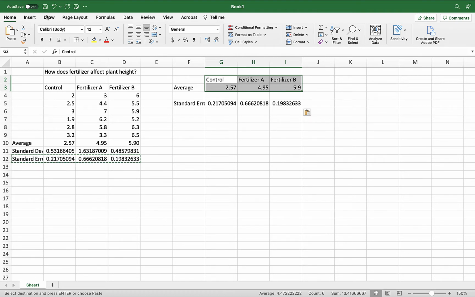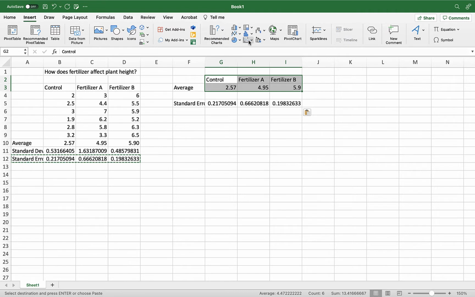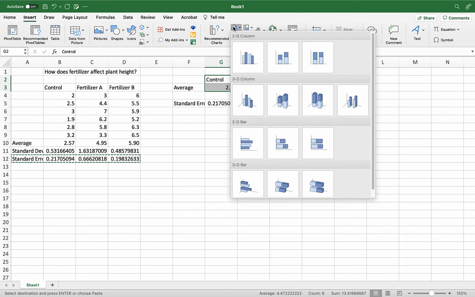And then to graph, I'm going to go to Insert. And again, we said this should be a bar graph, so I'm going to insert a 2D column. The only time you're ever going to use a 3D column is if you have 3 dimensions. That would be an X, a Y, and a Z. That's probably not something you're going to be doing anytime soon, so always use a 2D bar graph, not a 3D. I know that some people like to think that it makes it look fancy, but it's inappropriate for the type of data that you have.